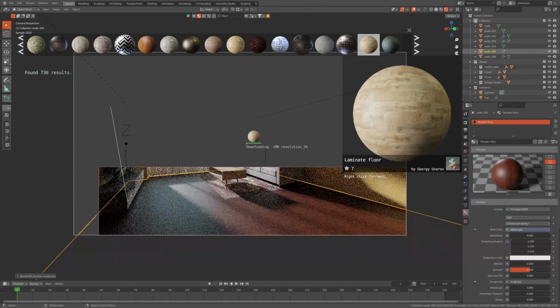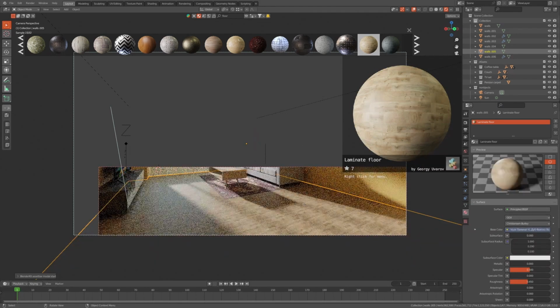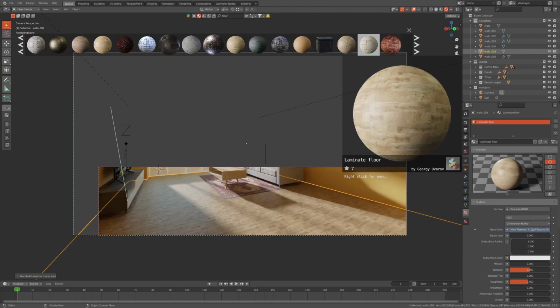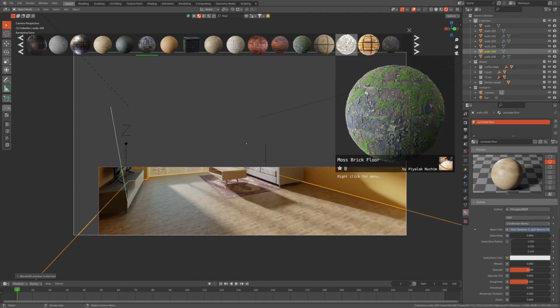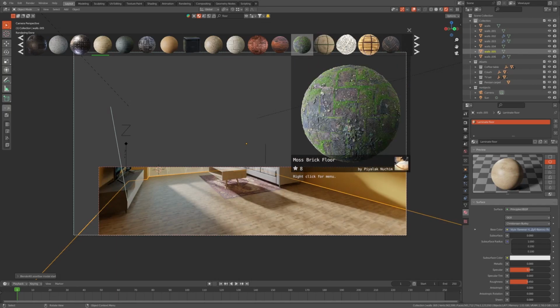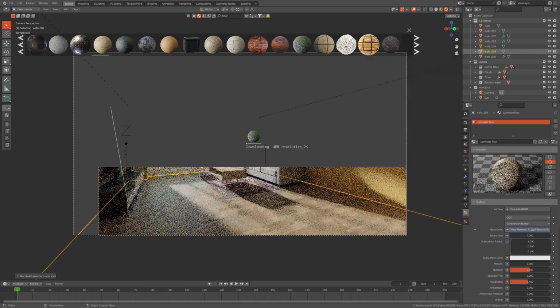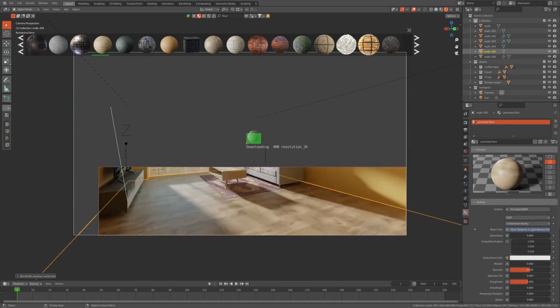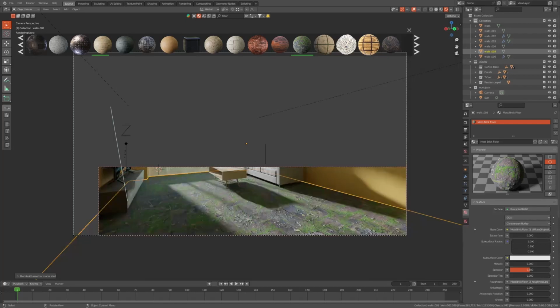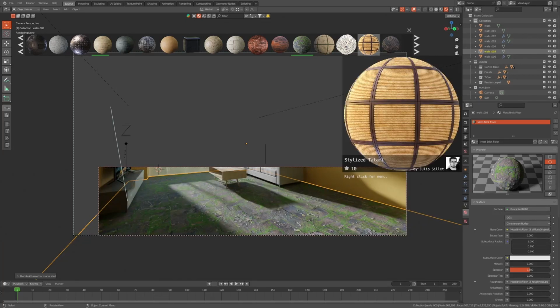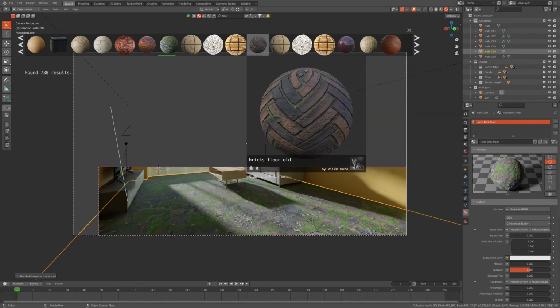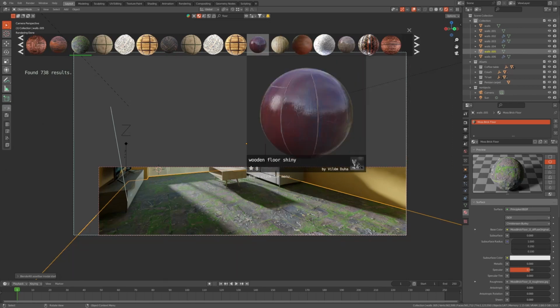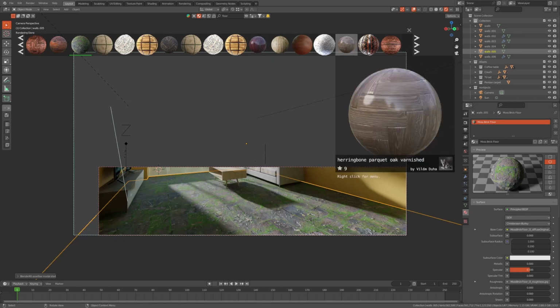Let's try this one. I wonder what this looks like. It does look pretty good, but not ideal. Washed out.